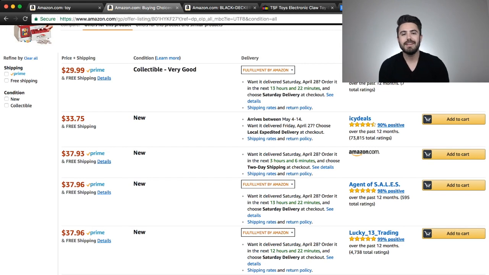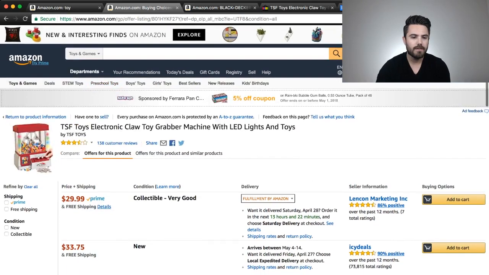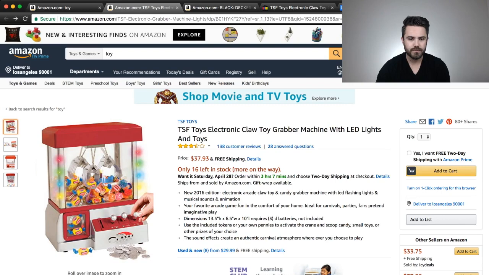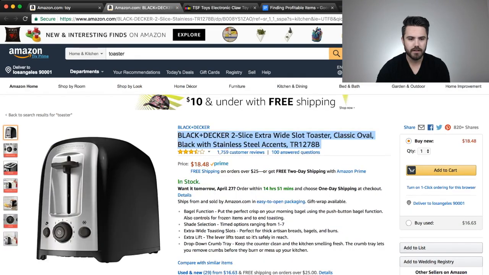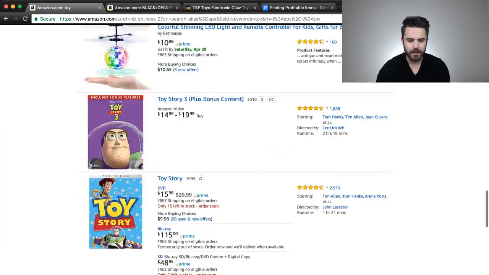Things you just want to pay attention to is sometimes these shipping times can get really, really long. So you just want to watch that. For instance, this is like 2.5 weeks away, and if you said on eBay that the item's going to be there in 3 days, and then you order it from here and it doesn't come for 3 weeks, you're going to have a problem on the eBay side. So I don't really care for this one. Let's get out of here. Let's go back over.